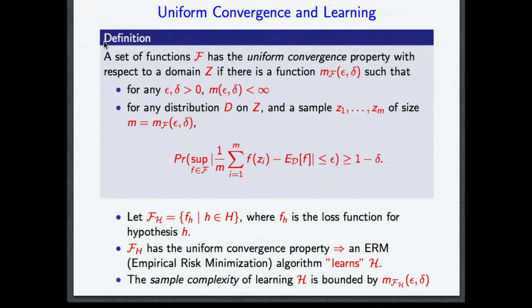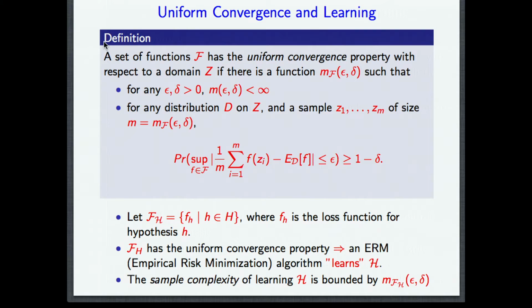And if this is a uniform convergence set, then I have a very good estimate for the error of all the concepts. Okay, and if I take the minimum one, then according to Vapnik, this is actually the definition of being able to learn a concept class. So if I can use a finite sample in order to identify the concept in the set of concepts that has the minimum error.